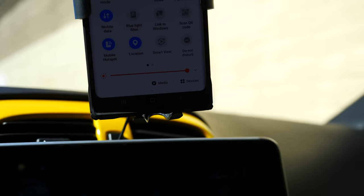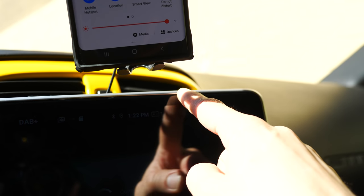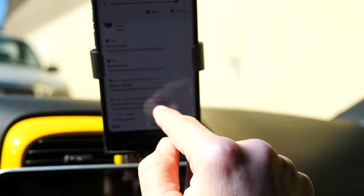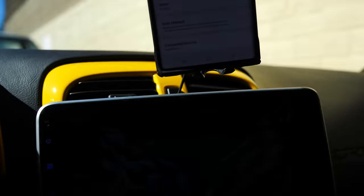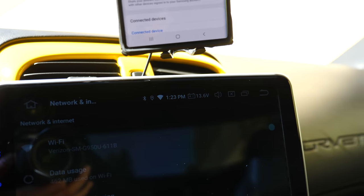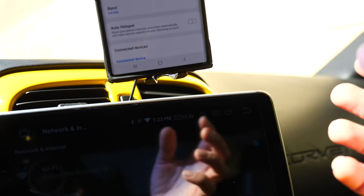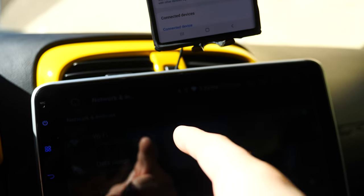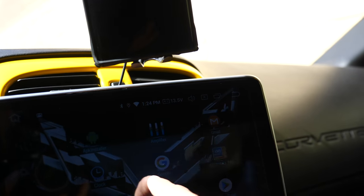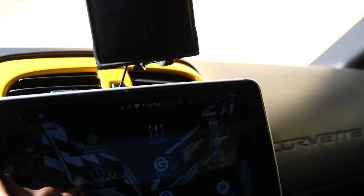Okay, mobile hotspot is turned on — hopefully this will connect. Are we connected yet? No device is connected. So even the hotspot takes some time and finesse to get it to work. Okay, now I'm connected — that actually connected pretty fast once I turned the Wi-Fi on. But again, it's just one extra step: you're going to get into your car, turn your mobile hotspot on, then turn your Wi-Fi on there, make sure it connects, and after all that you can go into your apps and start browsing the web, watch YouTube, or go into your SiriusXM app.